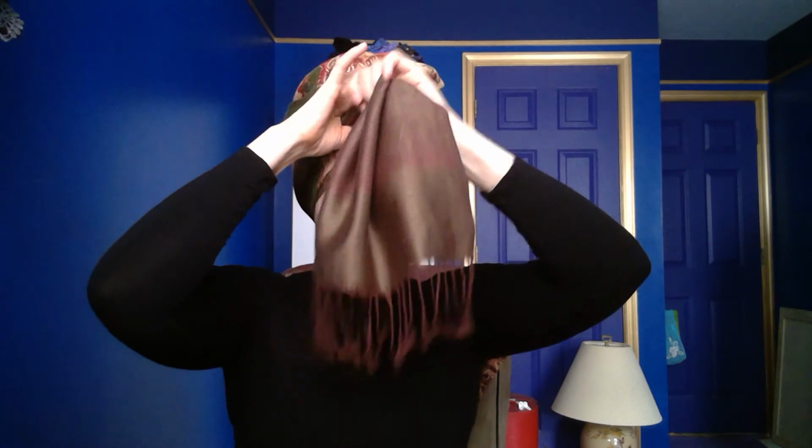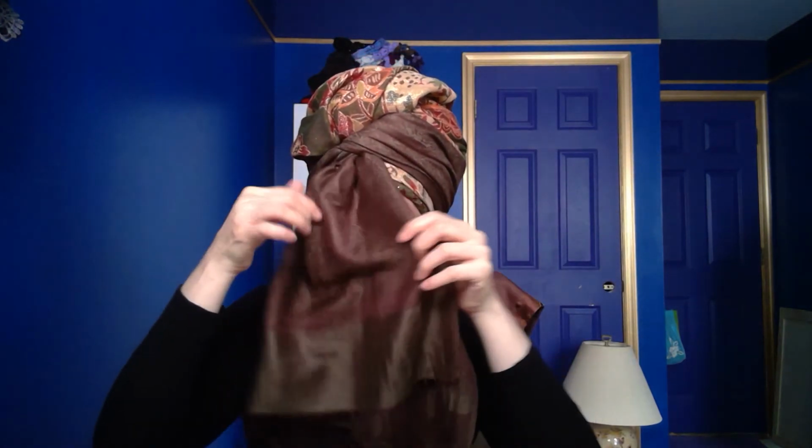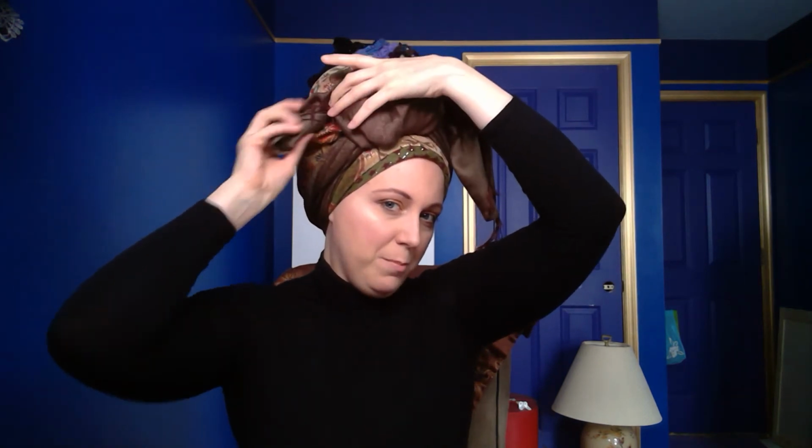This one is a slightly fussier scarf set. Okay. All right, so I have this piece here, just like so. I'm opening it up, doing the same thing with the flipping of the fringe. Now this one has a little bit less body to it than the other one. So this is where the pins will come in. I'm going to hold this one up. I'm going to continue to twist just a little bit. And then I'm going to tuck in one piece at a time.